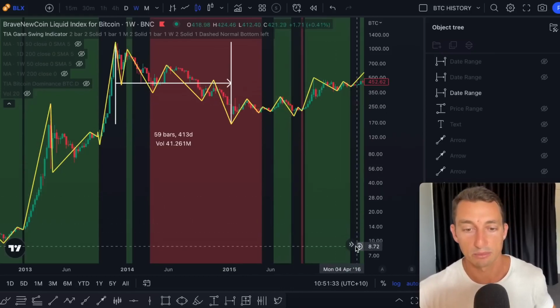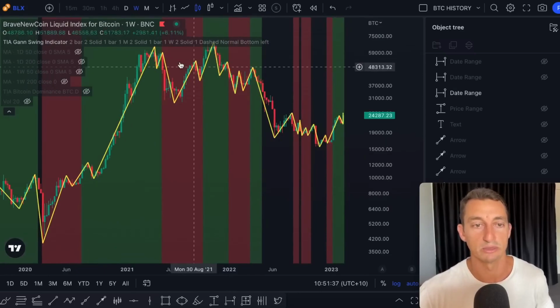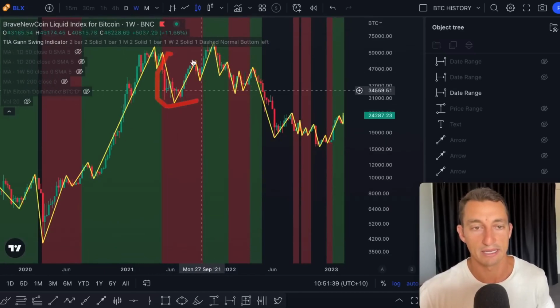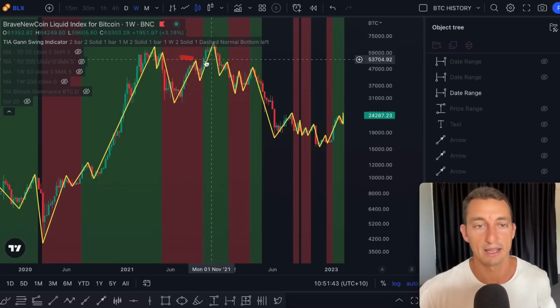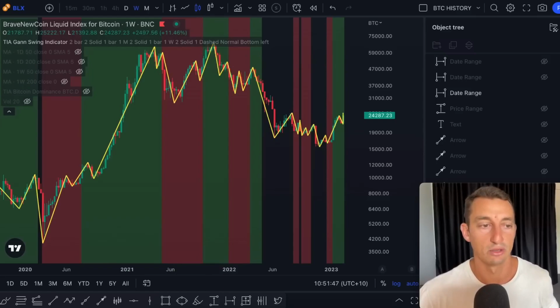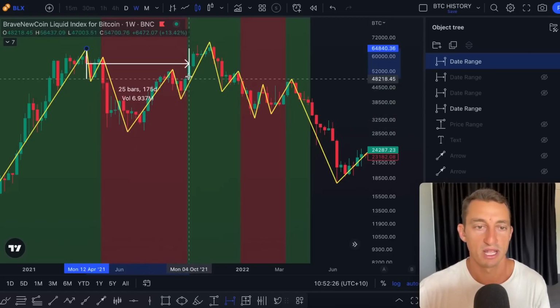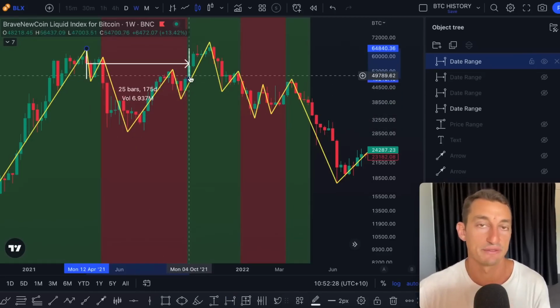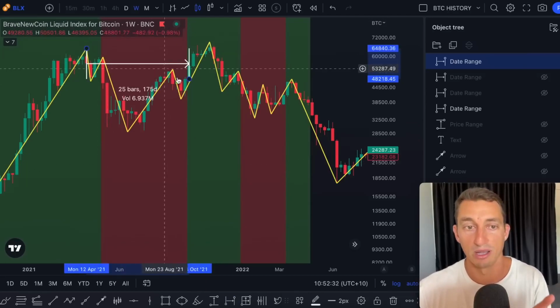The reason I bring that up is that we can fast forward to the top in 2021. The trend turned red, but then we went up again because the tops were taken out. The market was trending up again, but in terms of time, we hadn't spent very long to the downside. We had 70 days from the top to the bottom, and then as it broke out, it was only 175 days. So basically 6 months from the previous all-time high to the breakout.